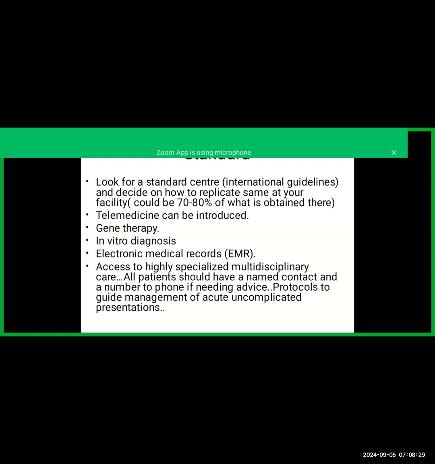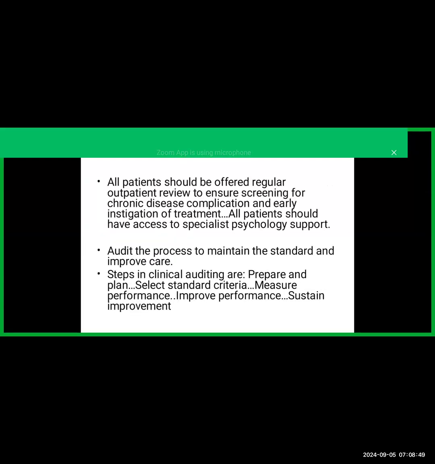And to access highly specialized care among sickle cell disease patients, it's a multidisciplinary care, and all patients should have a named contact and a number to phone if needing advice. Protocols to guide management of acute and uncomplicated presentations will be provided, and all patients should be offered regular outpatient review to ensure screening for chronic disease complications like renal complications, and early investigation and treatment. All patients should have access to specialist psychology support also.